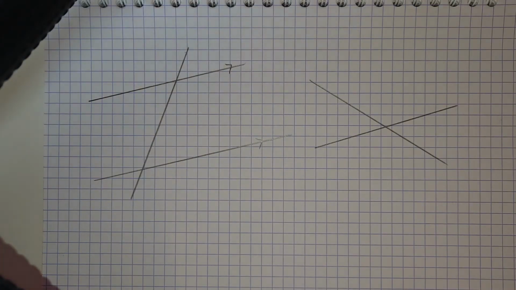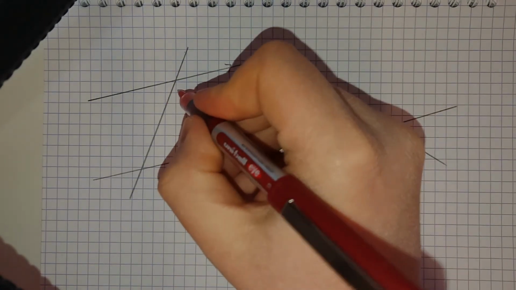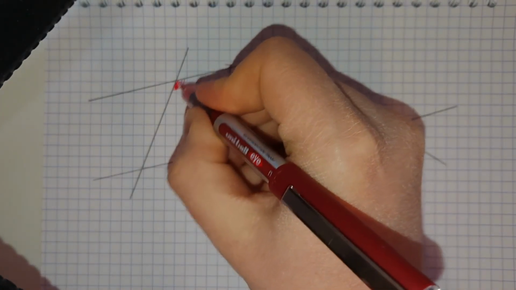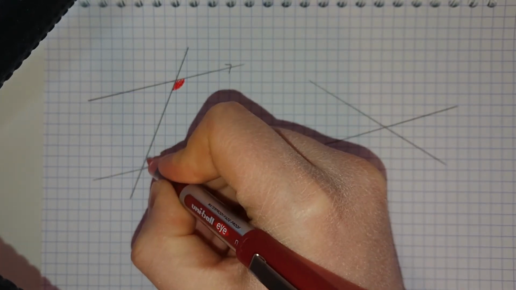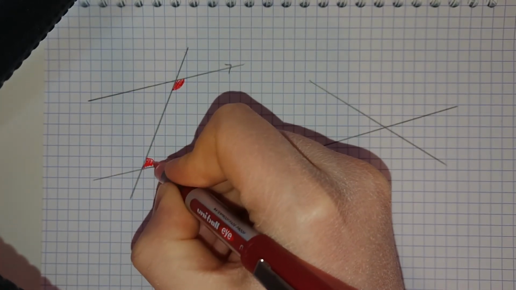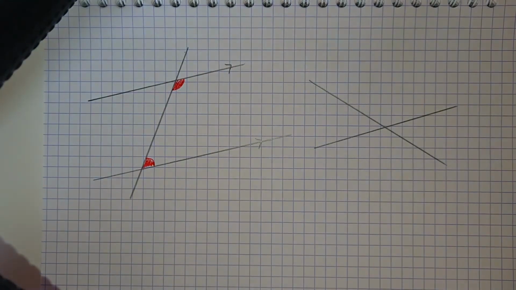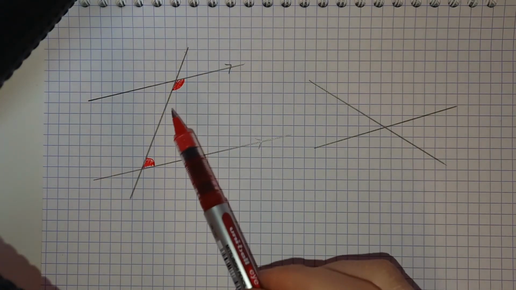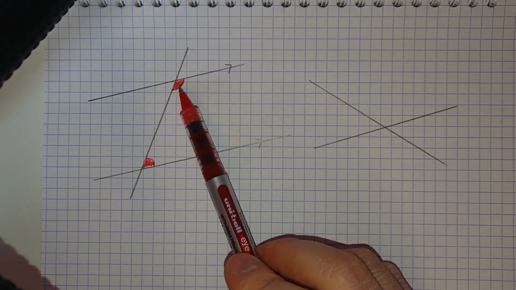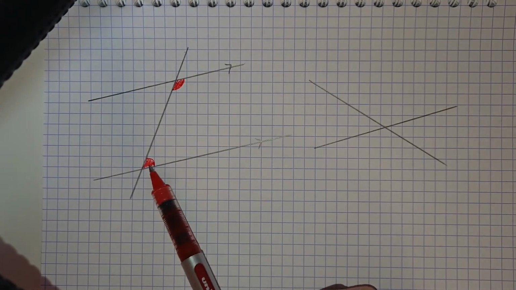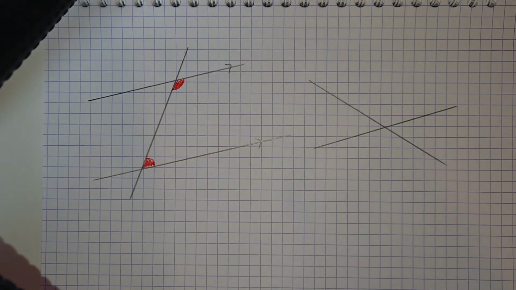Okay, so we're nearly there. A couple more important names that you need to know for relationship between angles in certain positions. This time I might take this one, the one that's below and to the right. This one, which is above and to the right. What you might notice this time is these are not the same size. So this one is obtuse, clearly obtuse, bigger than 90, and this one's acute. But what may or may not be obvious to you is, although they're not the same size, there is something interesting. These two angles will add together to make 180.